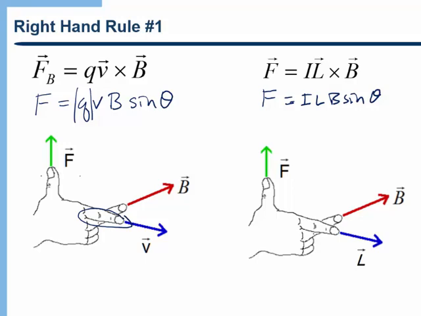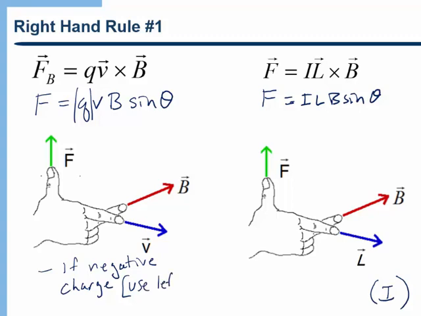When we use this right-hand rule for the force on a wire in a magnetic field, the only difference is our finger is in the direction of L, where L is the length of the wire, and really it's the direction of the current. That's the key thing to remember there. Okay. One other thing, remember that if the charge is negative, you can either use the right hand and reverse your answer or use the left hand. Currents are only one thing, so we don't have a second thing there.